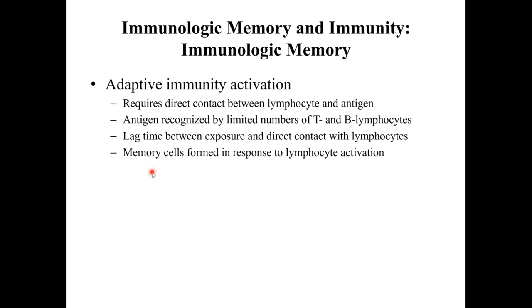Now the memory cells. Let's come back to those. So they retain their knowledge, memory. They remember this specific antigen. And so the next time we encounter that same antigen, we're already several steps ahead. For instance, a regular flu season, not this one. If you go out and you're exposed and you get the flu, what are the chances that you're going to get exposed to that same flu virus again? Let's say you picked it up at school or at work, and you're out for a couple days, and you go back, it's still going to be there. But you're not going to get sick again, not from that same strain. Why not? Because now you have antibodies against that.